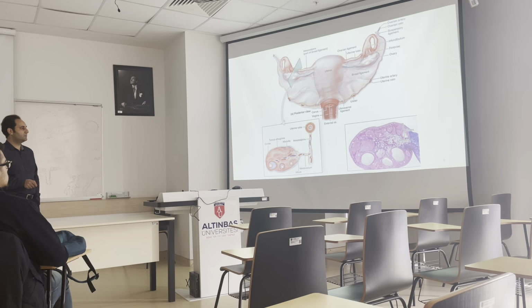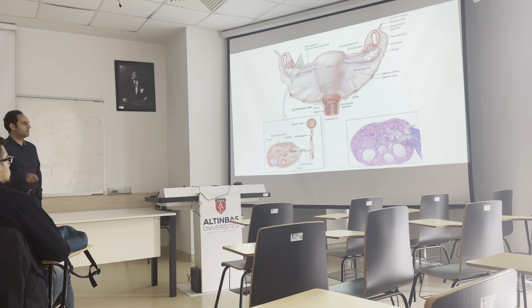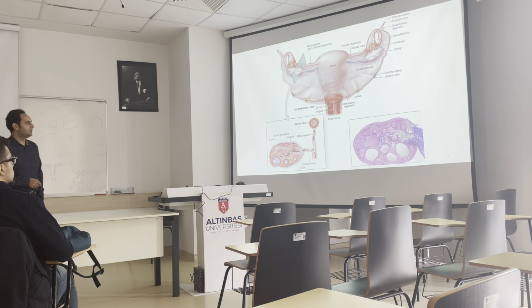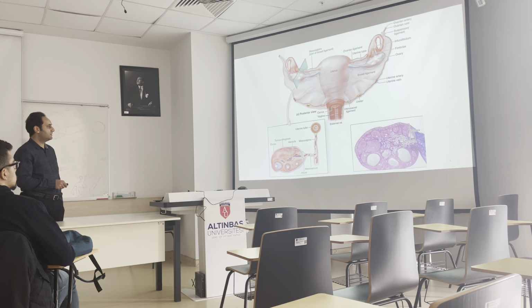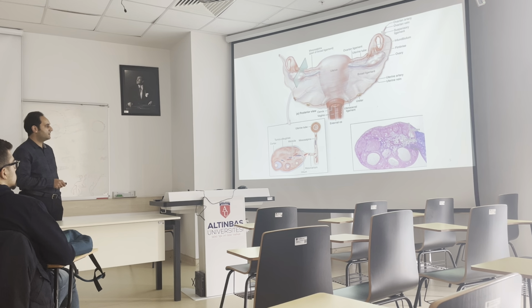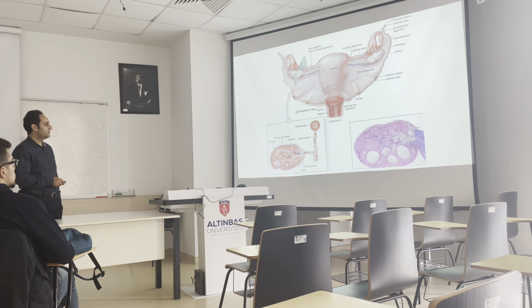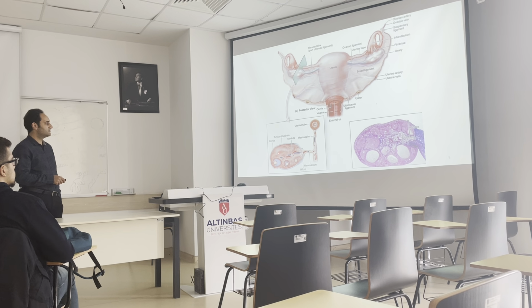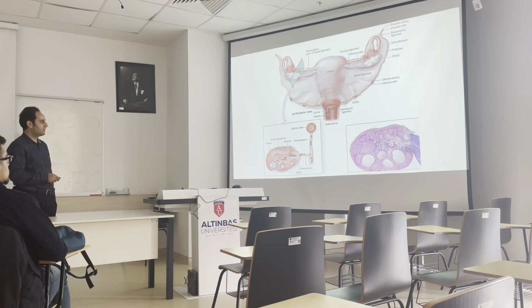under the epithelium here we have the tunica albuginea, a type of connective tissue, irregular dense connective tissue. Here you can see the hilum of the ovarium, and from the hilum this part is our medulla, filled with blood vessels and some stromal cells, and this part is the cortex.